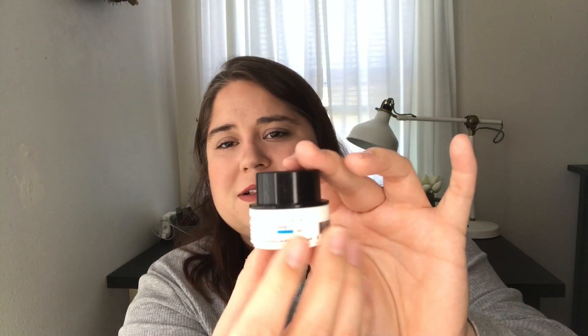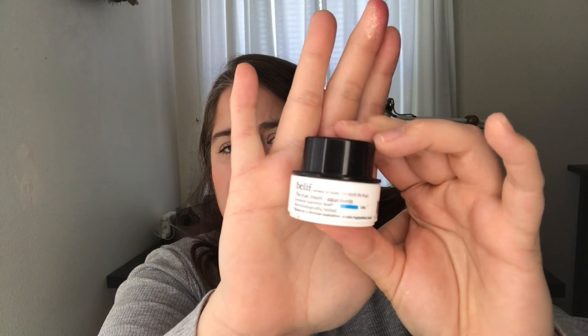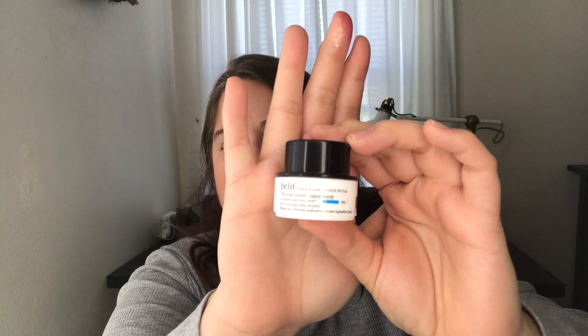This is another product I love — it is the Belif Aqua Balm. It's great for combination skin because it is not overly oily. I love it and will definitely repurchase. This is another hair product — the Arinco Oblivion Clarifying Shampoo. I did not find it very clarifying and I would not repurchase.